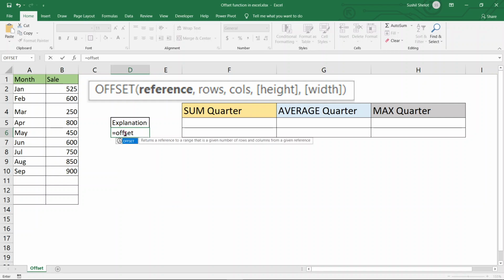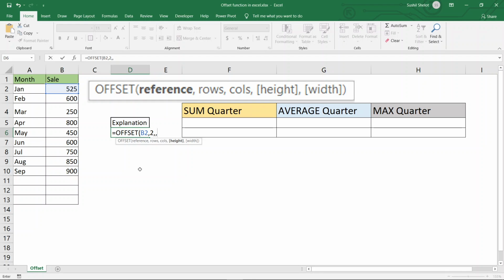So here it is. I am choosing to go ahead with the offset function. In this offset function, the first thing is the reference. Now I'm going to choose the value B2 as the reference cell. The next thing is the number of rows. So if I wish to offset the value by, say, 2 rows, I'll give 2 here, then the comma. If I wish to retain the same column, then I can opt to give a 0 value, or I can opt to give only a comma here as input. That means there won't be any offsetting in the column, and the same column will be used.